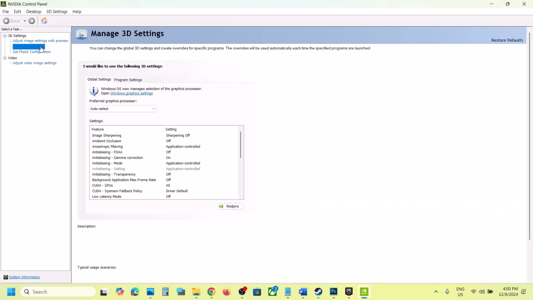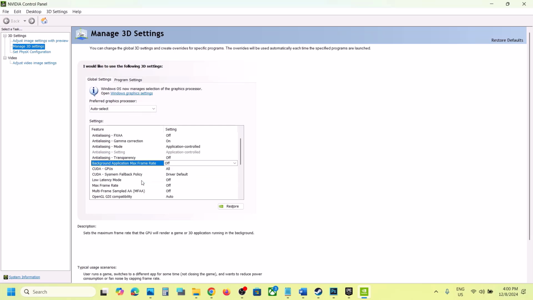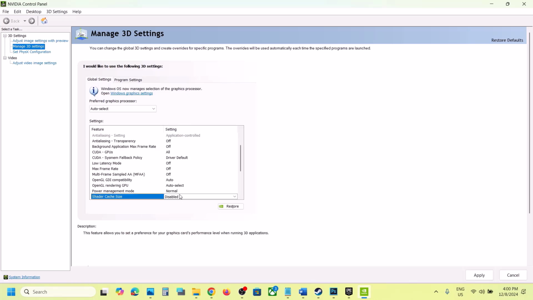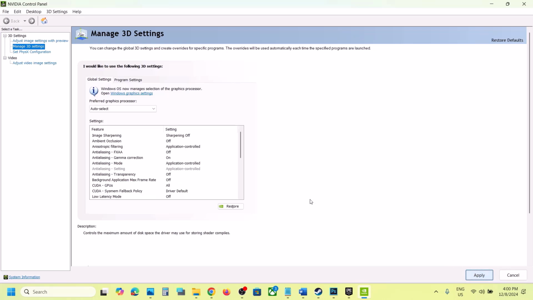Once Nvidia control panel is open, go to manage 3D settings, and then go to global settings, and over here scroll down and find shader cache size, and by default driver default would be selected. Here you can select the disable option. Once you select disable, at the bottom right you will see the apply option. Hit apply. Once it is applied, you can launch the game and then check.